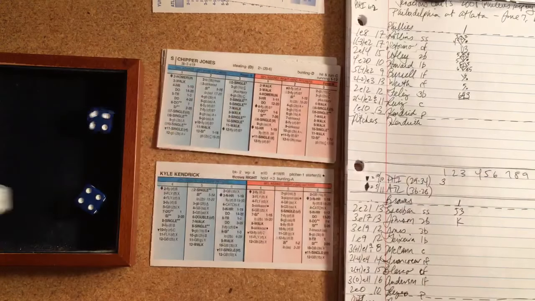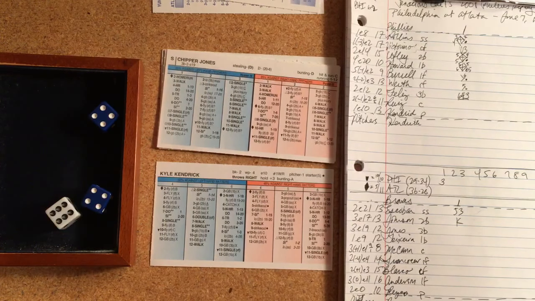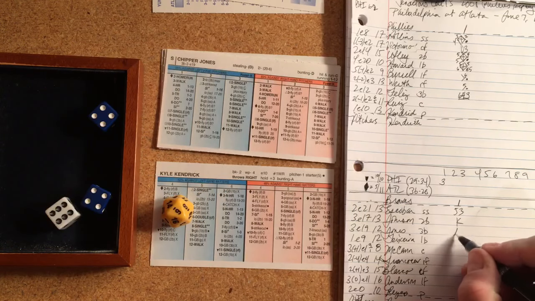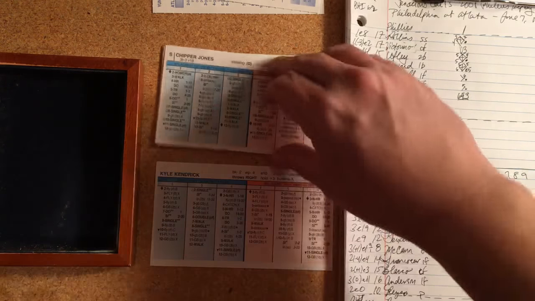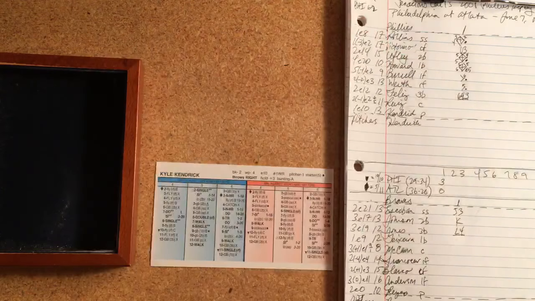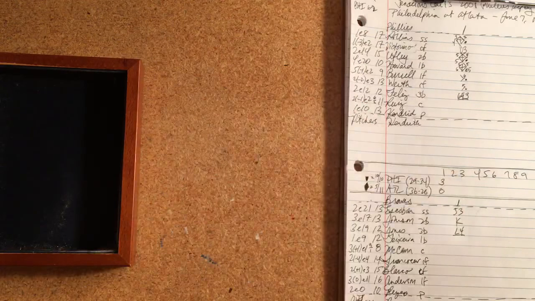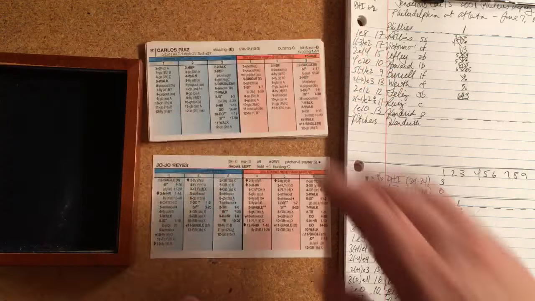Chipper Jones, there's a 6-8. He's batting from the left, a 1-3 single. And it's a 6. That'll be a liner to Utley for the out. And 1-2-3 for Kendrick. Breezy first inning for him. See if that will continue, or if the Braves will turn the tide here.